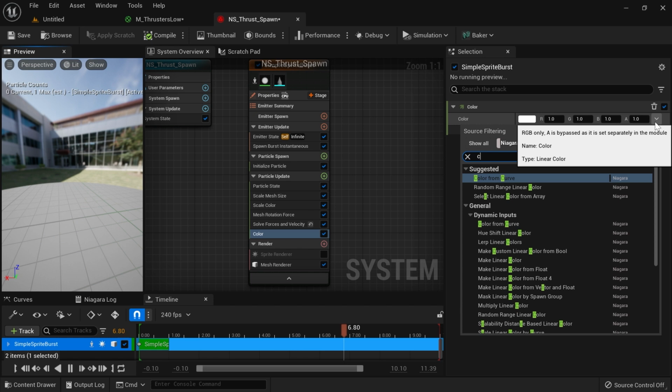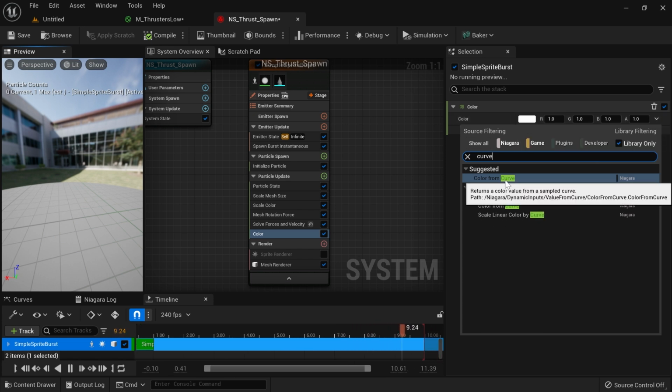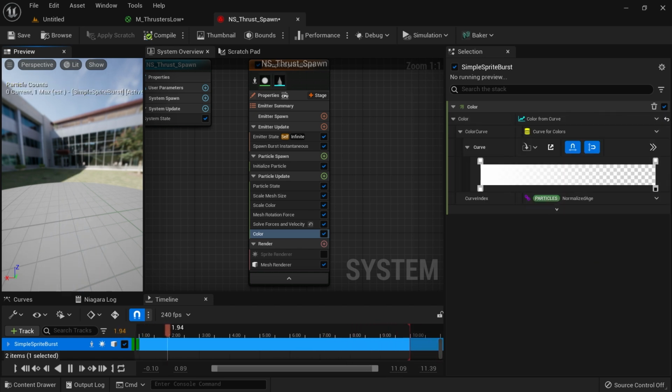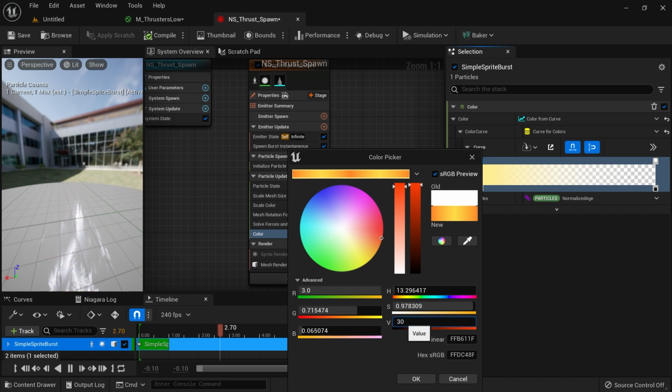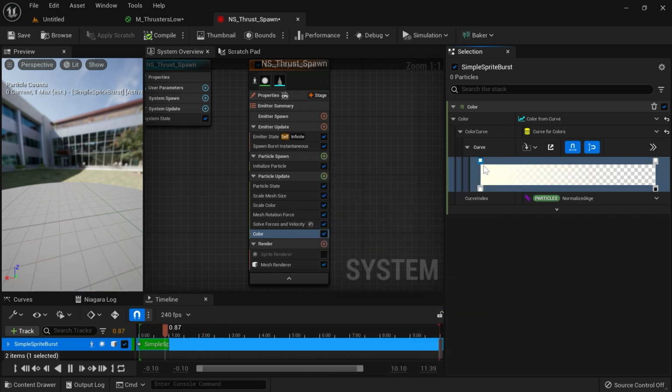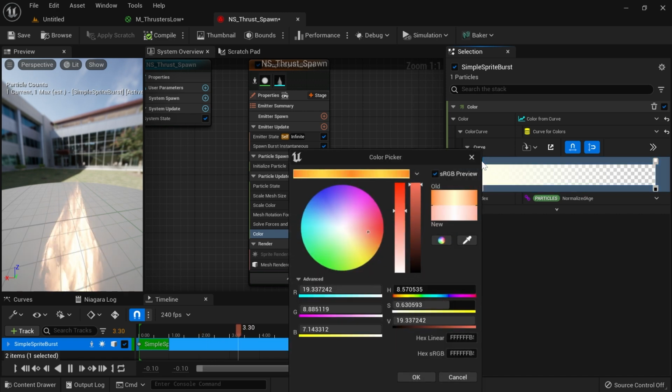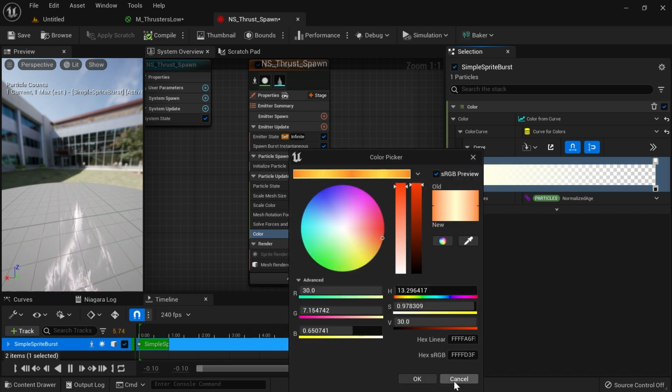And here we want to make a curve. Color from curve. Okay. And for this, it probably just starts really bright because it's an explosion, right? It starts at its full strength and then slowly it fades away. So maybe we can do that. For here, okay, this is the same color at 3, but let's just say it's 30. It's really strong. Double click it to check because sometimes it bugs. Yeah, it's 30. Okay, fine.